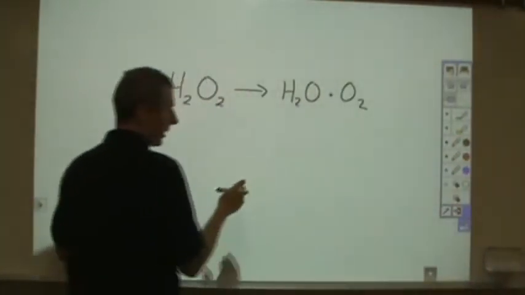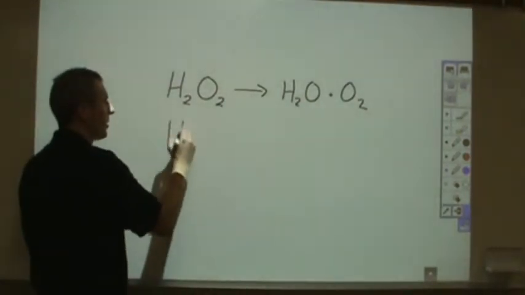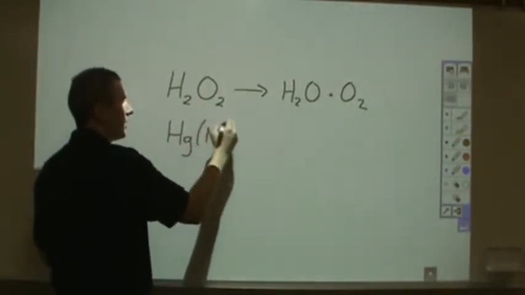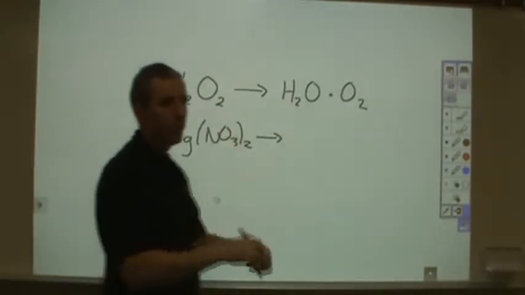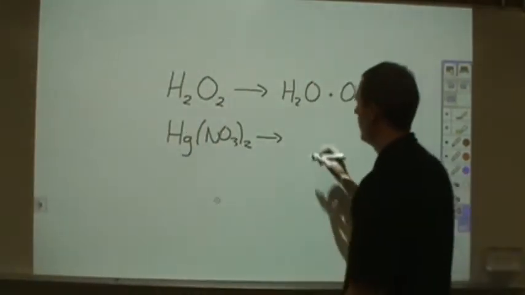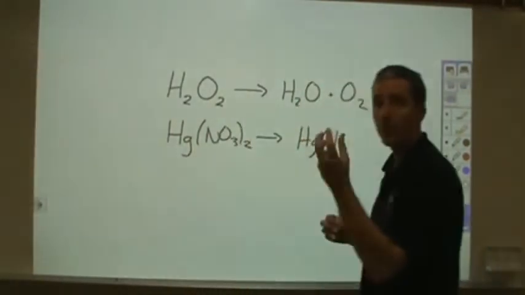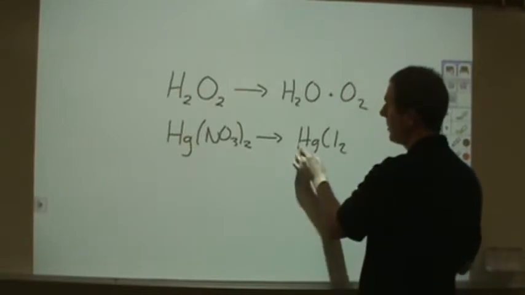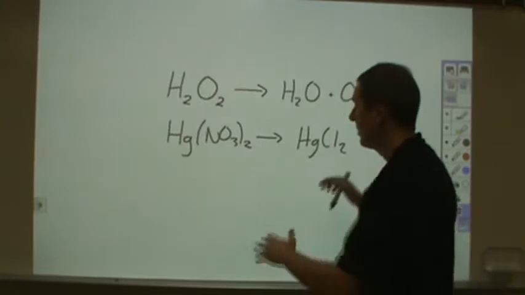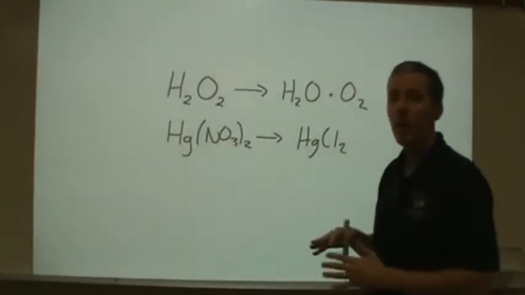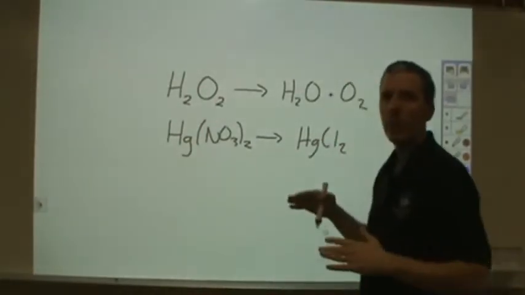There are of course exceptions to this. So if we were to look at a mercury salt. And you have mercury nitrate. And you put that into solution and you mix it with the chloride and you end up making mercury chloride. Well the mercury is the principal component here that's the toxic action and that's not going to affect the toxicity. It will change the toxicity level. But you're still probably going to die in that instance.